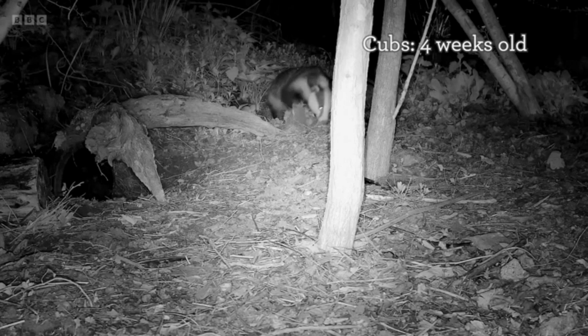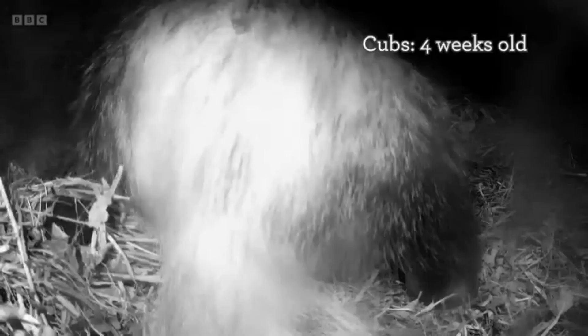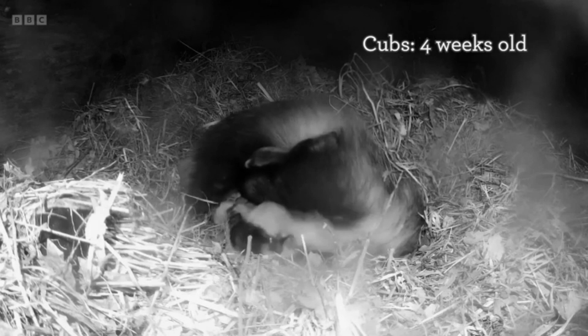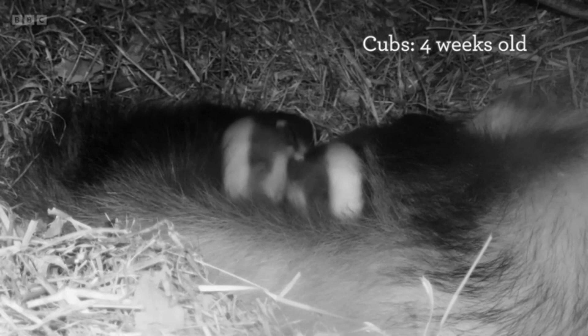She brings those cubs back in and starts suckling them — you can see her breathing as they fall asleep. I remember that when my son was a baby. It's just the most delightful shot — it warms the heart. It's extraordinary to be able to see this, and of course we'll bring you more of it tomorrow. I've never heard a badger making that sound in all of my life, because it is underground. That squealing carries on relentlessly.